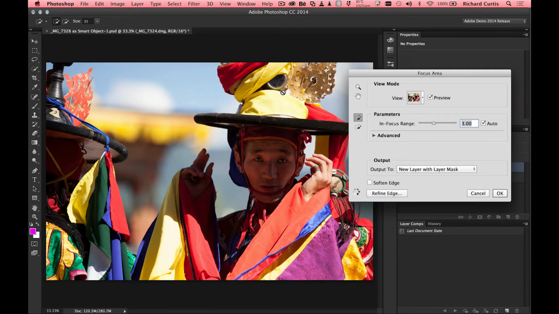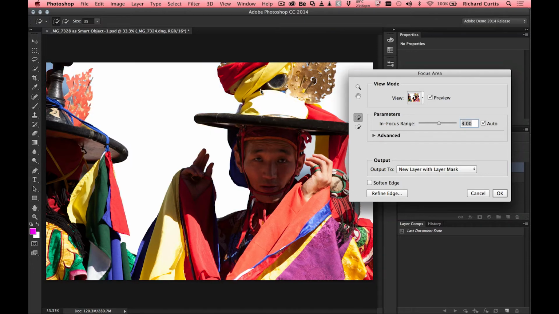Photoshop will look at the scene and pick out the in closest focus point and make a selection based upon that object being in focus. So I can keep my brush tool with the plus selected and just highlight the areas that I want Photoshop to fill in based upon the depth of field. Okay, it's done a great job with that. I've only got to do more, so that's going to save me a lot of time on cutting out.